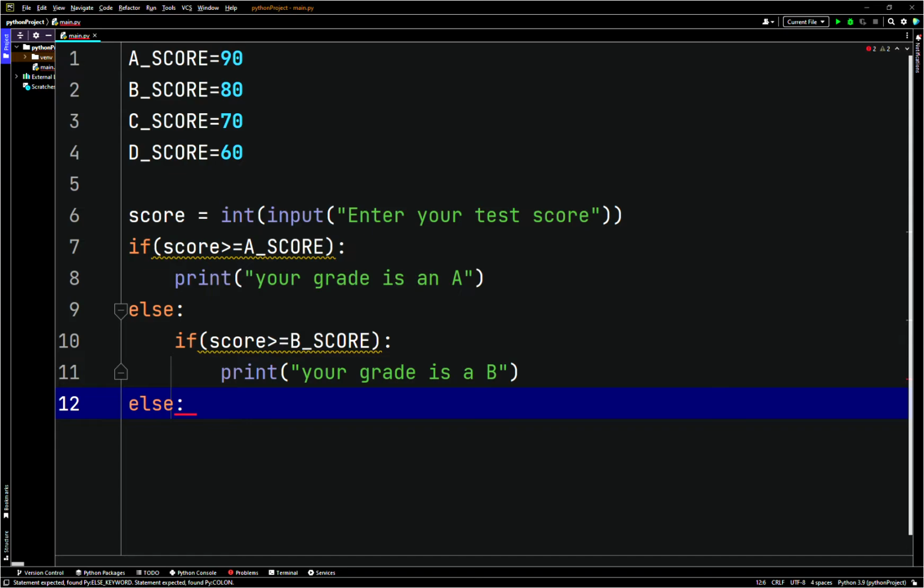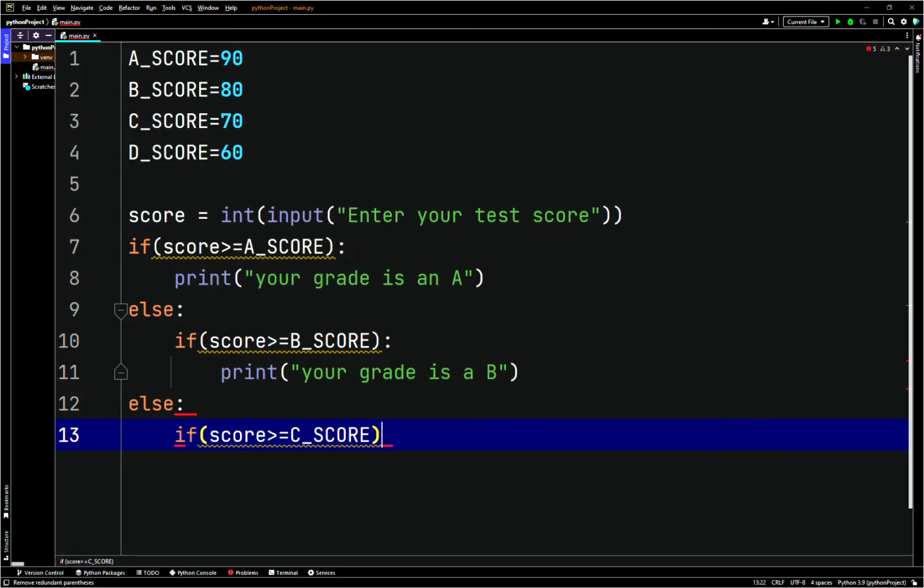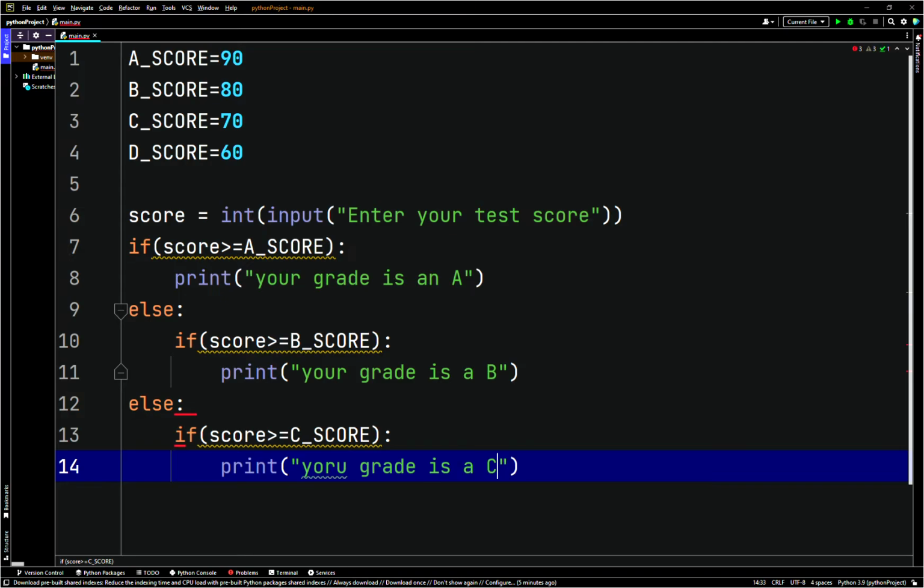So we'll have else here. If score is greater than or equal to C_SCORE, print your grade is a C. Something's wrong with this here. What happened?